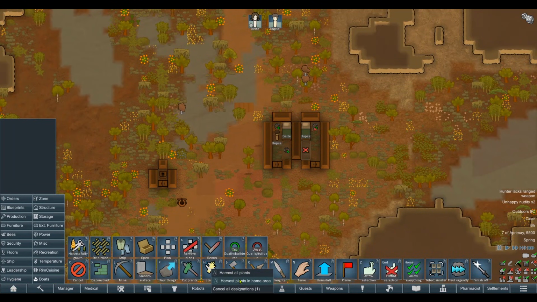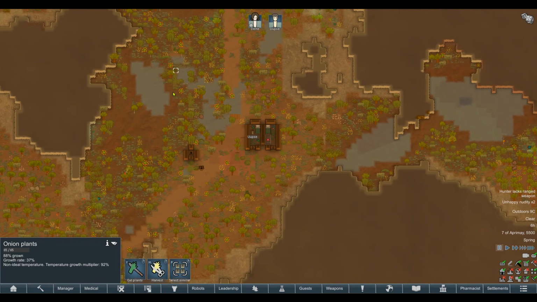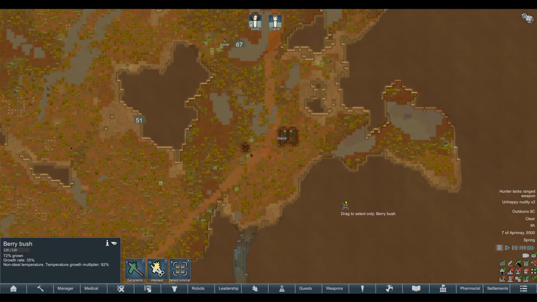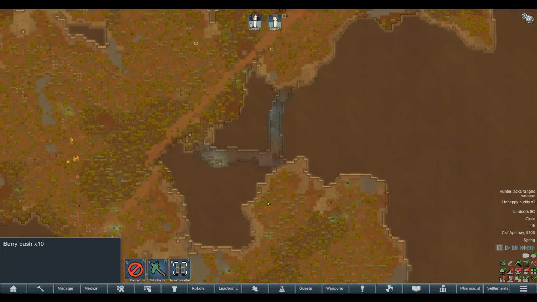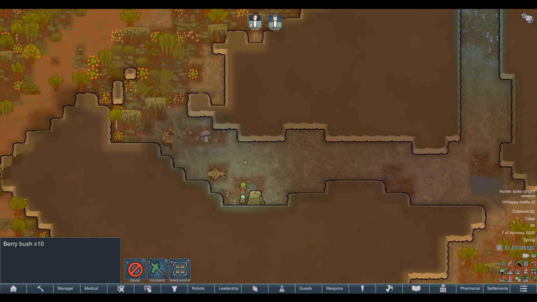Now, we could say harvest all plants, which would allow them to go along, but that will also harvest... oh, what are those? What the hell are... Onions? Oh, my God, we've got onions and pomegranates for breakfast. Vile. I want to be a little bit careful here. Oh, there are berry bushes. Nice. I want to be a little bit careful about how we do this because we've got the insects hive kicking around. And of course, we have no weapons.